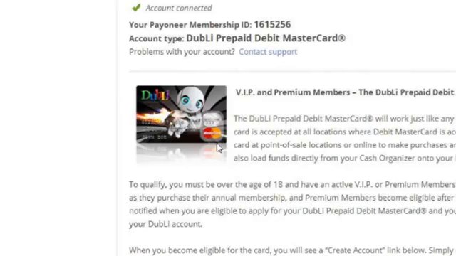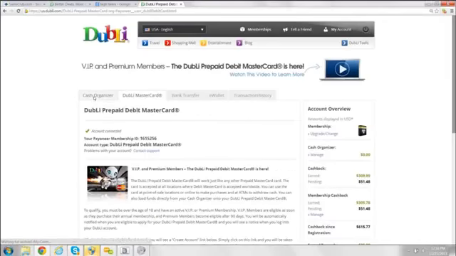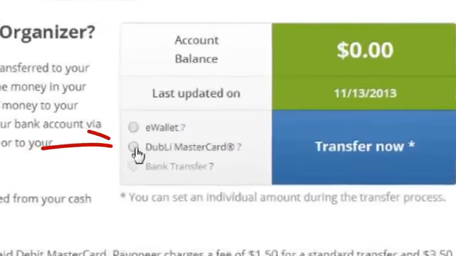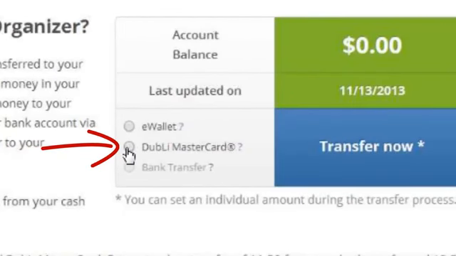So I can literally send money as it flows in. I can send it right here. I can send it to my pocket because I have that card in my pocket and it's cash. I can take it out at an ATM, or if I use it to buy something else through DubLi, or if I buy it at the store, I get money back. I can use that immediately. So I can get money back on money back. Wow.